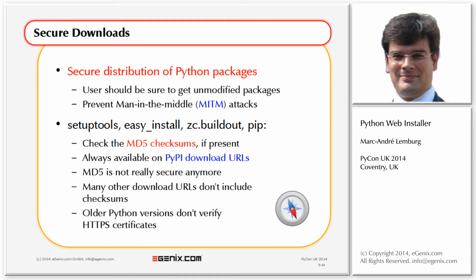Something that has been going on in the last few months a lot, there was a lot of talk about pip and securing downloads, so making sure that everything is hosted on HTTPS, that certificate checks are being done, that the packages being downloaded from the Python package index are actually being checked with a checksum, whether they are valid packages that you download from Python package index. A few years ago, none of this was really done. So basically, if you used easy-install, for example, for a very long time, it didn't really use HTTPS at all. So you downloaded everything using HTTP. It did not do any checks of the packages, not any checksum checks.